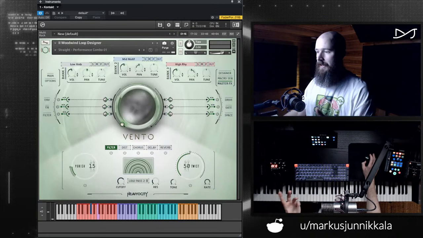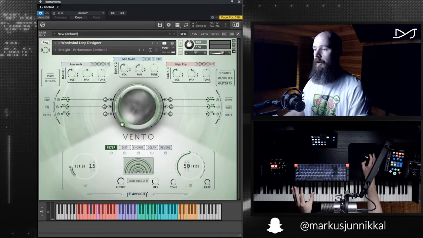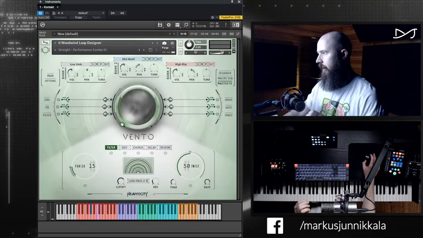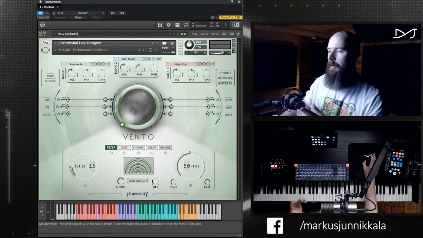That being said, these loops are stunningly designed. They sound amazing. They are very inspiring. And they are extremely malleable in the world of pre-made loops. What I love about them is that they're tastefully simple enough so that you can shape them into what you want to be after.